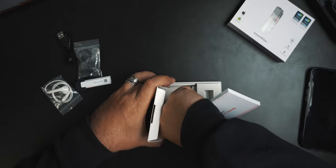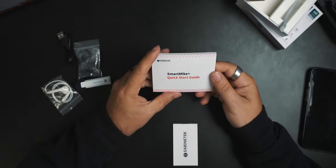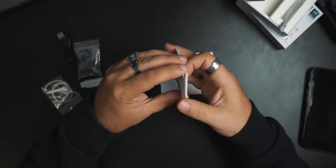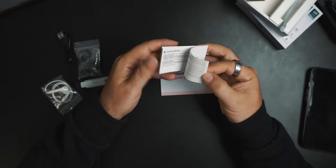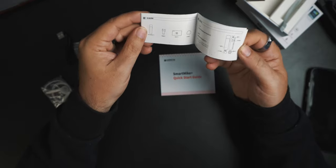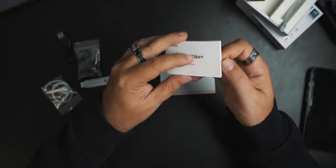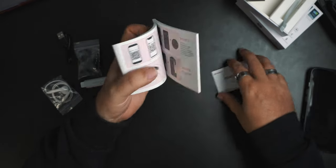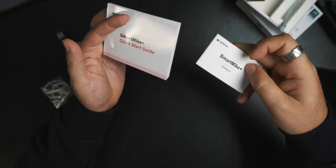What else do you get in here? You get two little pamphlets. This is funny because I'm like, this looks small — this is the manual — and that is really small text. It's a bunch of language manual. And this is the quick start guide, which is like 900 times the size of the manual. You would think those would be the other way around, but quick start guide — all right, it's nice.